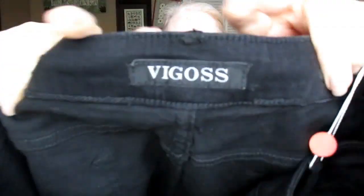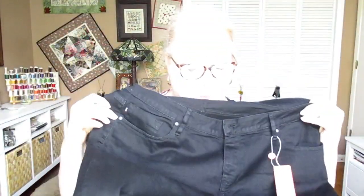Oh, denim — by Vigosh. I can't tell — black denim. I did want some black denim! And they're a boot cut. These are really black, black denim. I like these, I hope they fit. I have a feeling they're going to be too tight in the upper legs, but I'm going to try them on. They need more than just size 20 — they need a size 20 with variants like B and C — one for big legs, one for big waist, one for big booty. Not all size 20s are exactly the same.